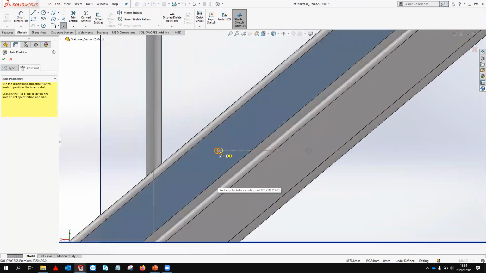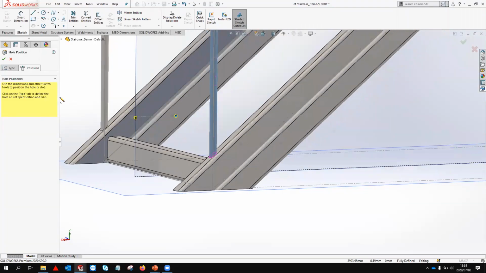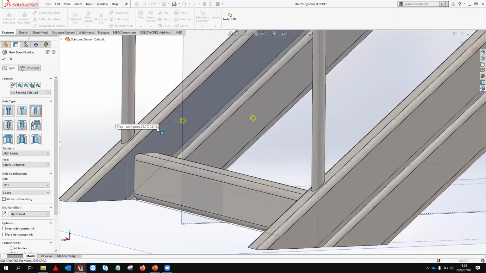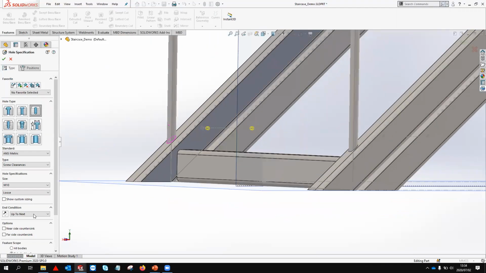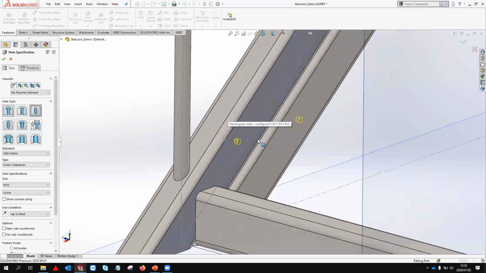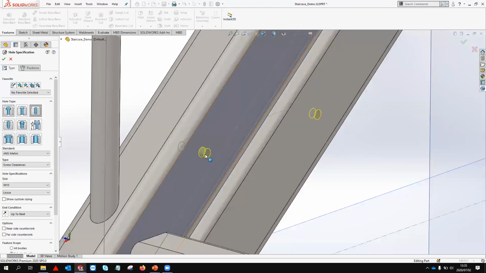And I'm just going to use my predefined sketch and identify 2 holes to be drilled into the side of that member, like that. Switching back to the type settings, we can now define the end condition for these holes. Now, instead of using through all or through all in both directions, I'm just going to use the up to next setting. If I use the up to next setting, instead of cutting through both faces of both members, it'll just intersect with the next face that it meets in its path and cut through that face.